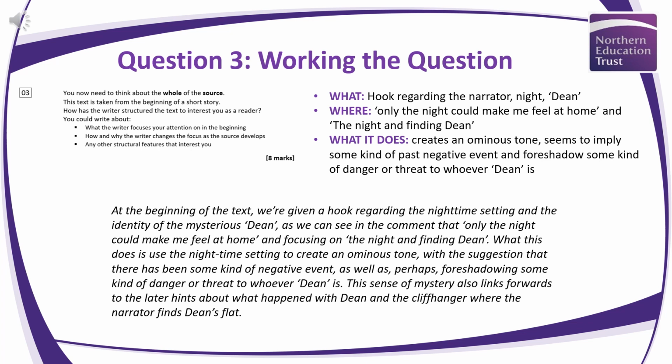So thinking about the beginning of the extract here as a bit of a model, we've got the hook regarding the narrator only feeling at home in the night, and this reference to finding Dean. Now that's the what, the feature, and we can see that in the references to only the night could make me feel at home, and the night and finding Dean, because we don't know who Dean is or what's going on here. Now that's the where, or the evidence that goes with that hook.